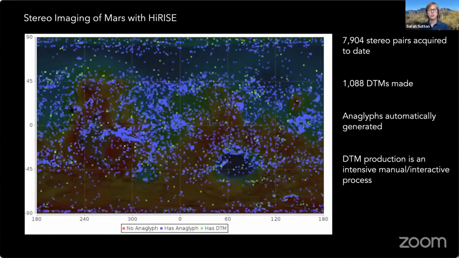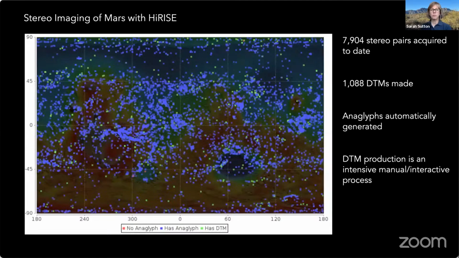So this is a map of the whole surface of Mars in a rectangular projection. So latitude is from the South Pole to the North Pole, and then all the longitudes. So the poles are extremely distorted in this map projection, but it's showing all of these stereo pairs that we've acquired.